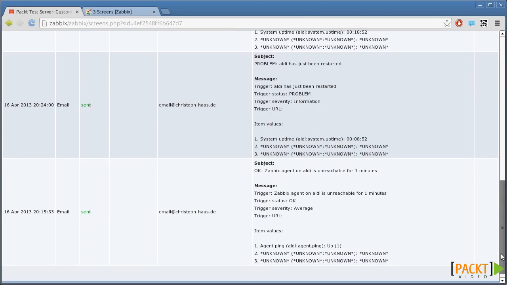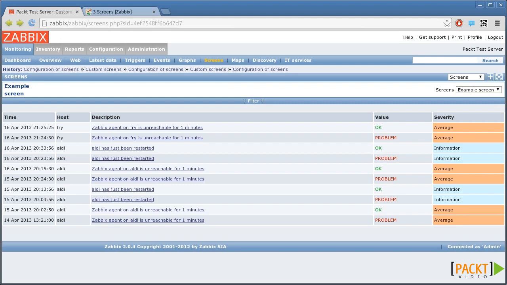The history of actions widget shows which actions Zabbix has run recently, like running remote commands or sending alert messages to users. This widget can also occupy a lot of space and may rarely be useful. A more common widget is the history of events. This is a view that I almost always include in screens because it shows you what happened recently.